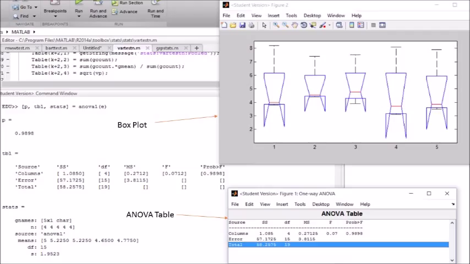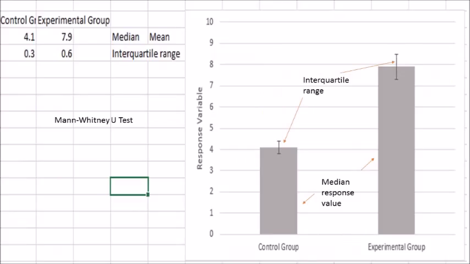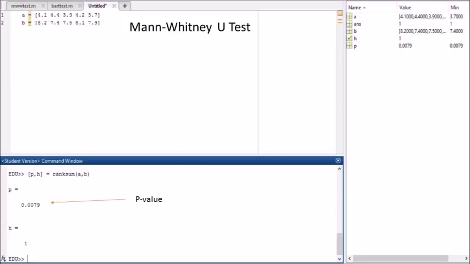Non-parametric tests are often used if sample size is low, which means that they invalidate the assumption of normal distribution, or if the data is better characterized by median than by mean. The Mann-Whitney U-test is the non-parametric counterpart of a t-test. It tests for difference in median response value between two experimental groups. The plot here is representative of the U-test. Because the test does not compare means, the bars represent median response values and the error bars represent interquartile ranges. In MATLAB, a Wilcoxon rank sum test is used since it is equivalent to a Mann-Whitney U-test. The ranksum code produces a p-value and an h-value that states we can reject the null hypothesis.